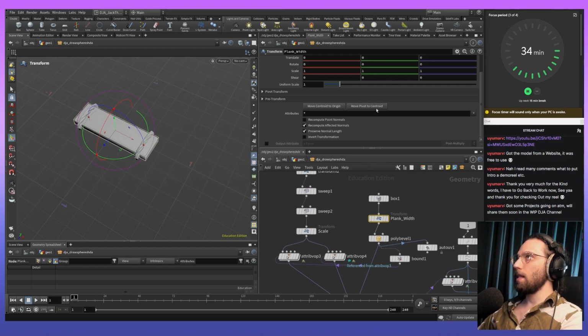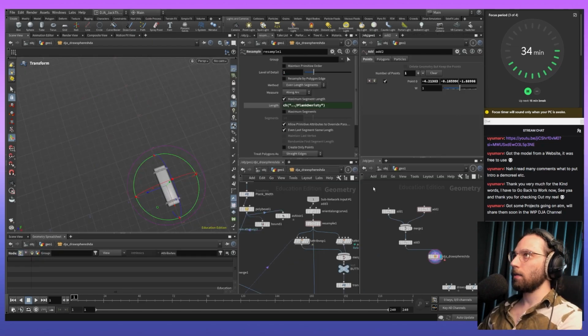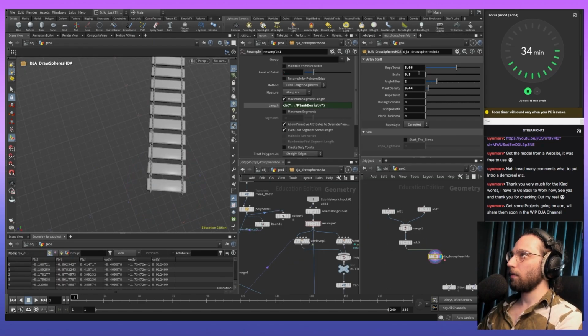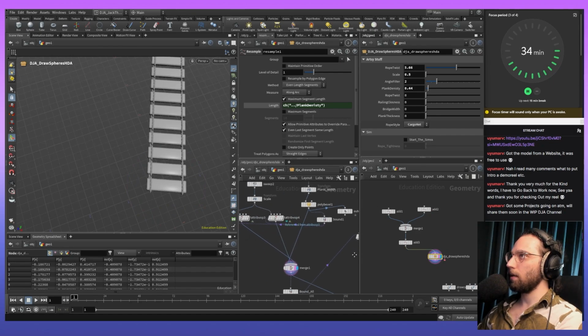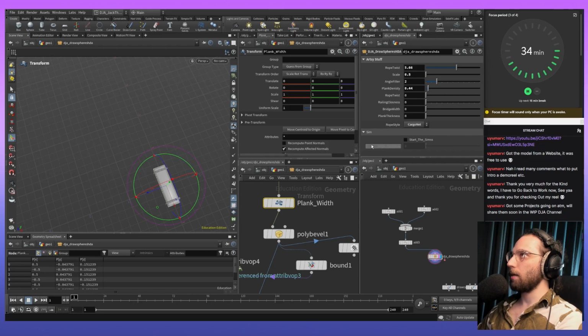And here we should be able now to connect our value. And so let's switch to the other UI. And here we have our attributes, correct? And if we go to our plank width, yo, plank width, you just got promoted, buddy. How did you get promoted?